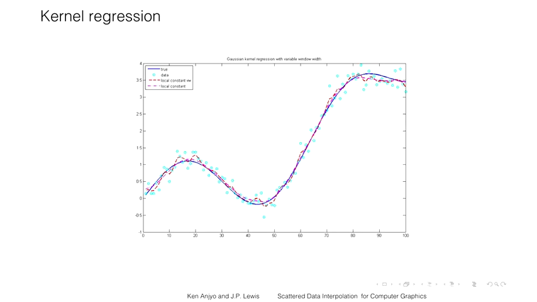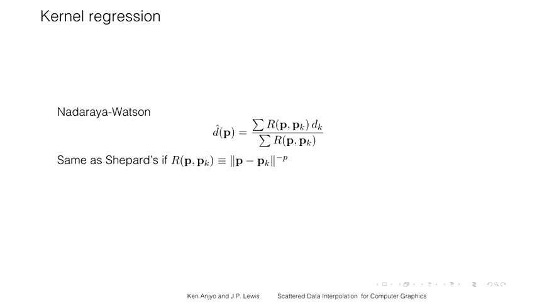So here's an example where this is appropriate: if your data is coming from Kinect or something like that, where you know for a fact that it does have noise and you don't want to interpolate it. And now you're free to choose this regression kernel R to be some Gaussian, and if you want to make it more smooth, you choose a broader Gaussian, and so on.